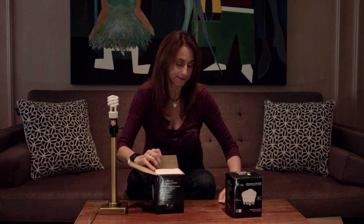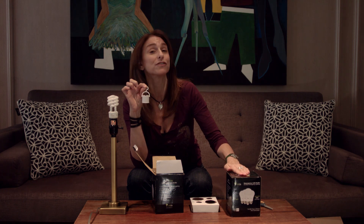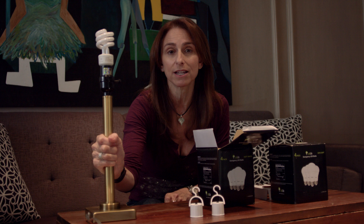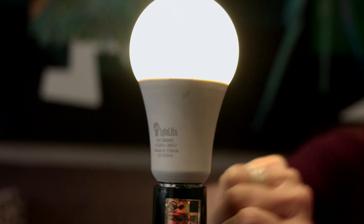Open up the box — there's the four bulbs. Oh, but there's something else here. This is a power cap. Now, this is my lamp for my bedside table, which I have a normal bulb in, but I'm going to replace it with my LifeLite bulb. Looks just like a regular bulb, right? Screw it in there — turns right on. Perfect. Lots of light.